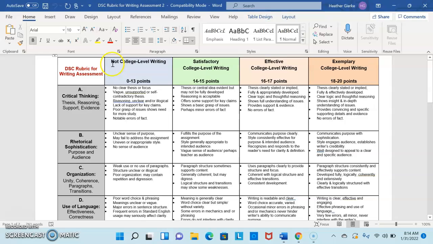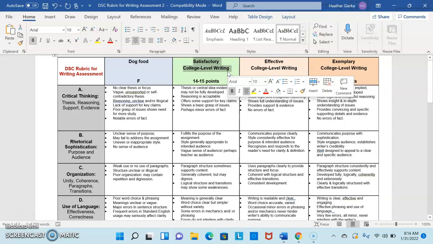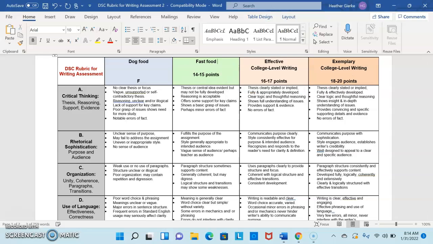So not college level, we'll just call this dog food. That's an essay that is the quality of dog food, right? And let's do points. This is an F paper. All right, satisfactory level. Let me come up with, so satisfactory, this is, let's see, this is fast food.